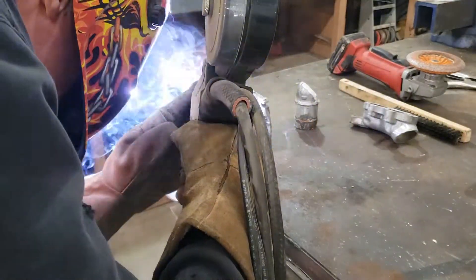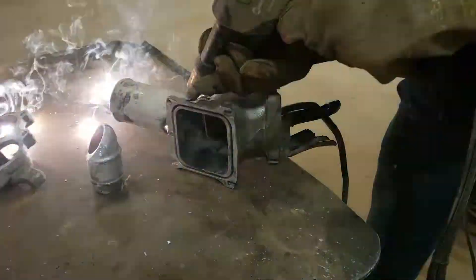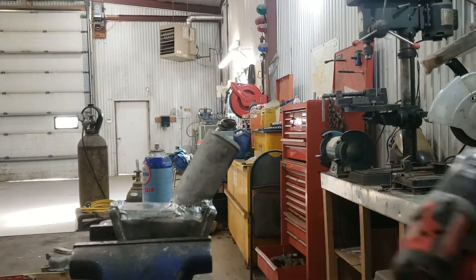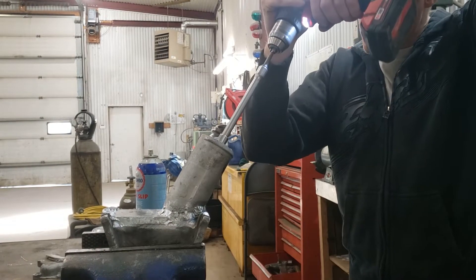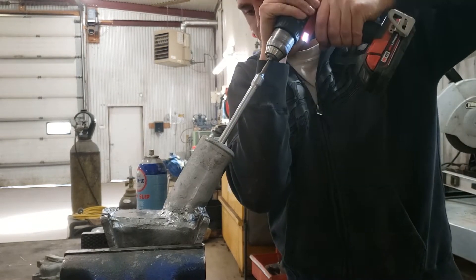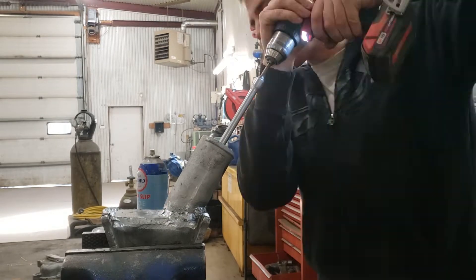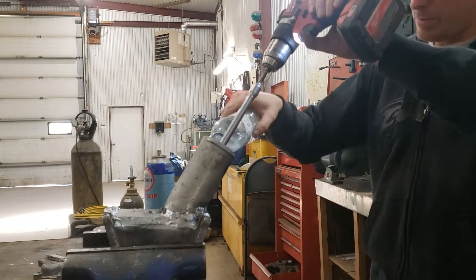For the welding I'm using a spool gun on a Millermatic 252 with argon for gas. I find the spool gun works a little bit better when dealing with some of this dirty factory cast metal, as opposed to the TIG welder. To get the hole back through the tube I'm grabbing a hole saw with an extension to cut through - the aluminum is soft and a hole saw cuts through it pretty quick. Then I'll use some porting tools to clean it all up nice and smooth.